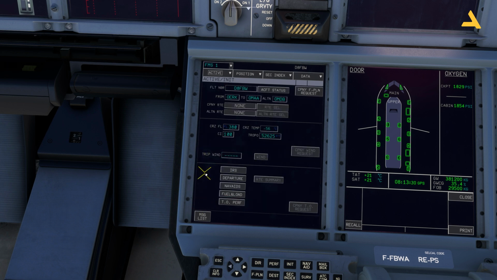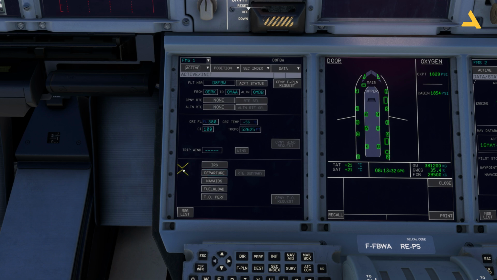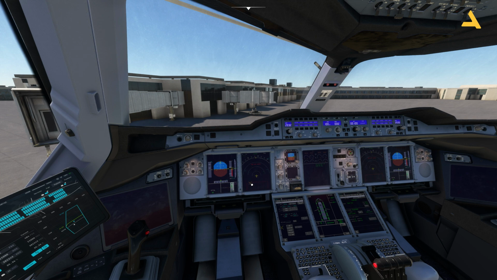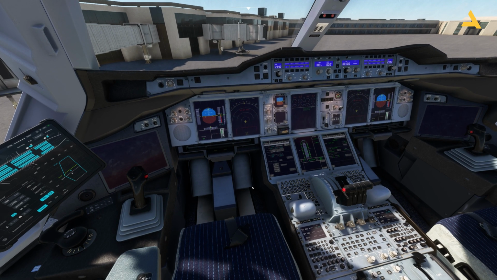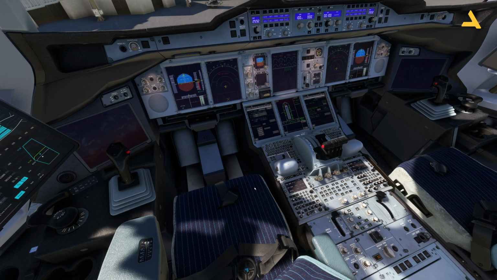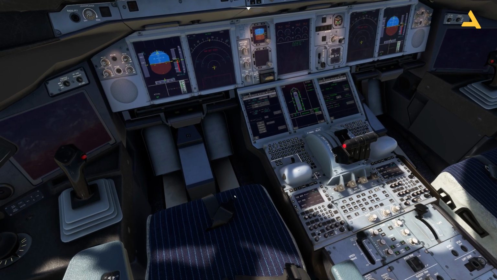And that's it. So it's really easy to configure this MCDU, as you have seen, if you know how to configure the A320. Although I will be making another video for the beginners who are not really familiar with this plane, and especially the Airbus planes, so that they can do a flight in the future. Another interesting feature in this plane is the checklist.